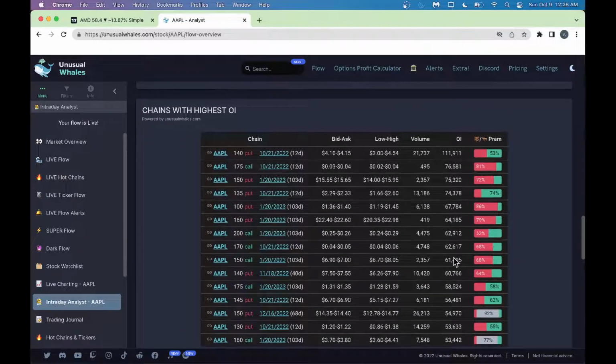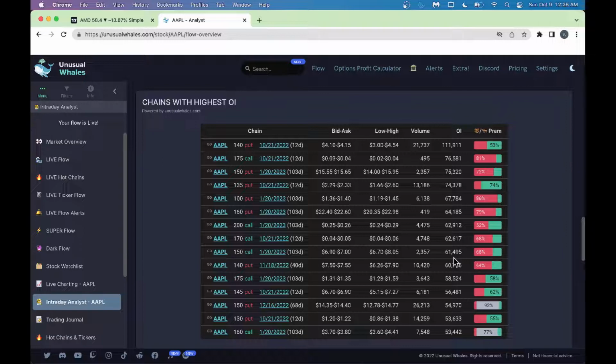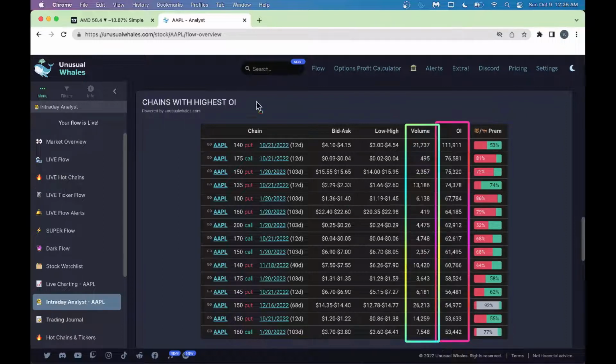Then you got chains with the highest open interest. Look, over a period of time, open interest can become more and more, as many of you know here. This tells you people are hanging on to their contracts. They're not closing them, they're keeping them open. So these are the highest open interest. I would look at highest open interest plus highest volume. Those could be good ones to trade, and it gives you a very good idea. You don't need to sift through the option chain to wonder what to buy. Normally when you have nice open interest, nice volume, you could trade such an option chain and go from there.